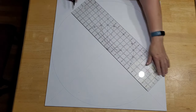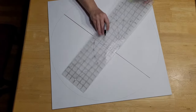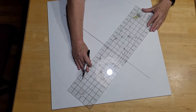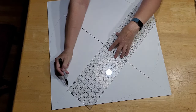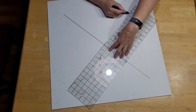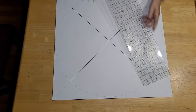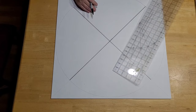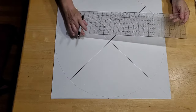By the time we get to the end of this, I think the middle is going to look quite convoluted, but you'll have a better grasp of how to draw this pattern. It's one of those patterns I feel looks more complicated than it really is. I've lost track of how many I've drawn out for customers who have tried it from either reading instructions or watching a video, and they just get too frustrated. So after I taught a class on it, everyone said, well, you better do a video on this, because I didn't think it'd be that easy.